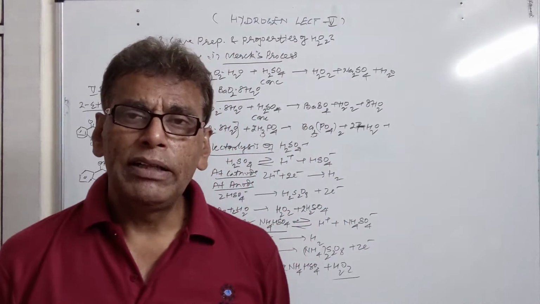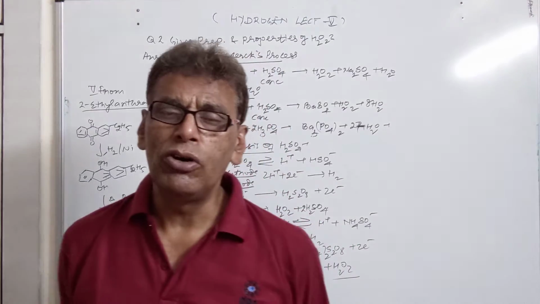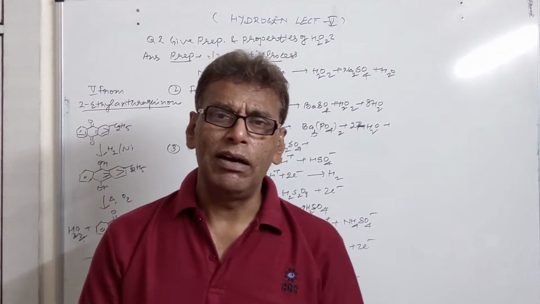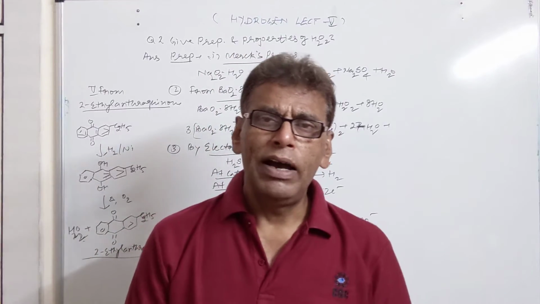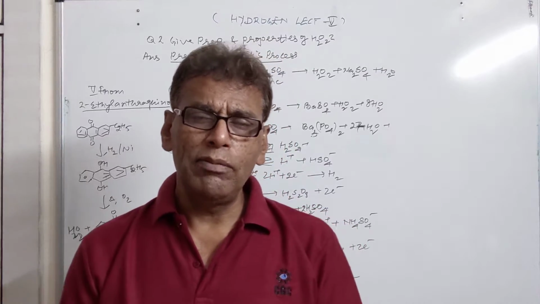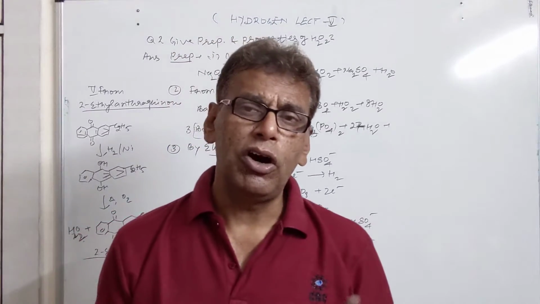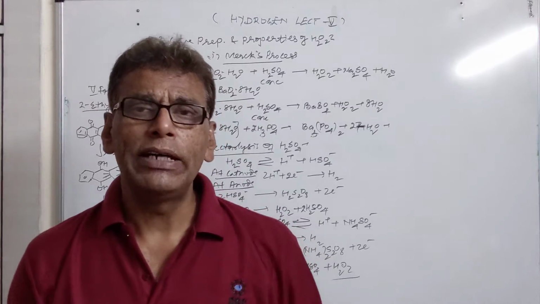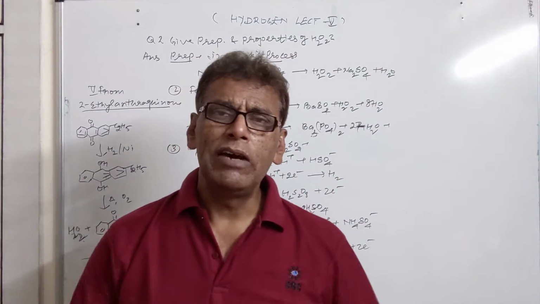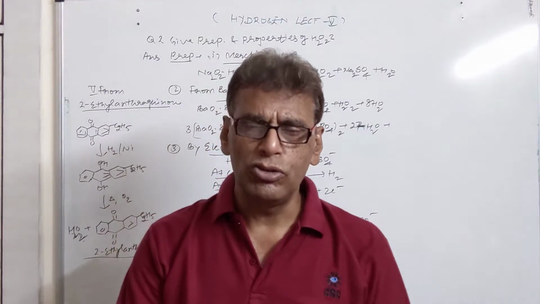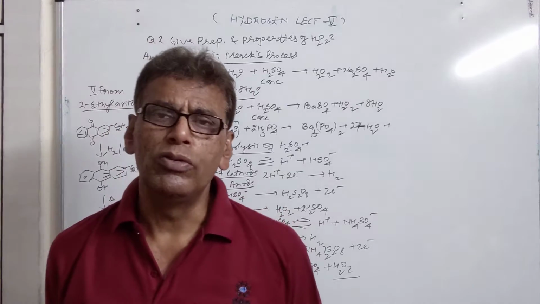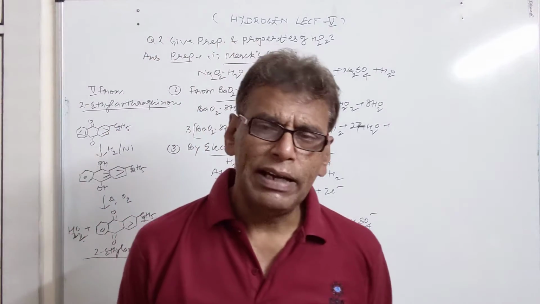Then we have the methods of expressing concentration of H2O2. There are two methods. Number one is the strength method, the percentage method. In this method, concentration is expressed in terms of how much H2O2 is contained in 100 ml of the given sample. So if we say 10% H2O2 sample, it means if we take 100 ml of this H2O2 sample, it will contain only 10 ml of H2O2. So this is the very simple percentage method.